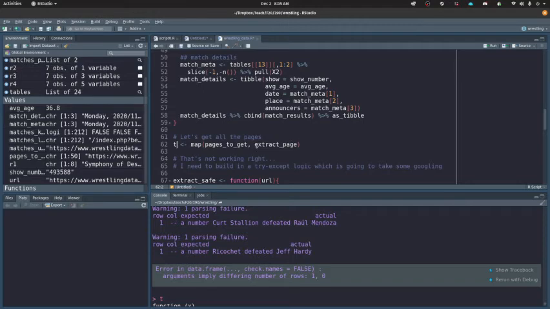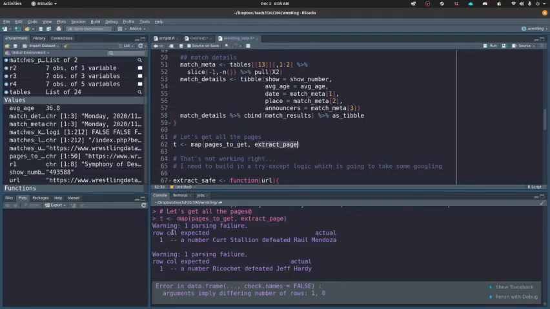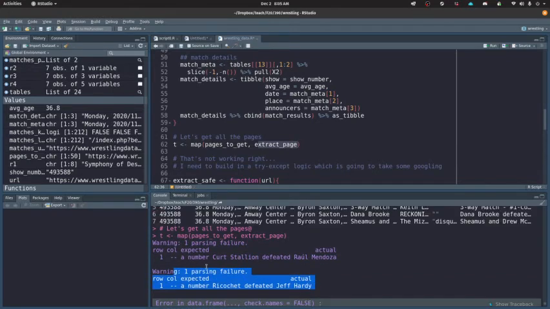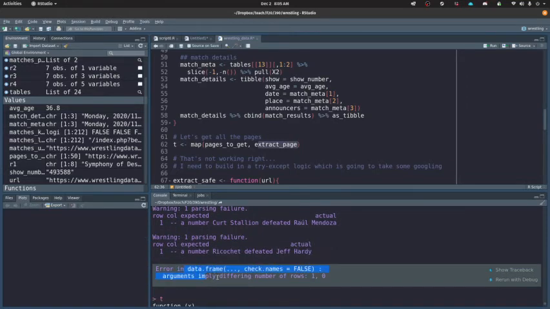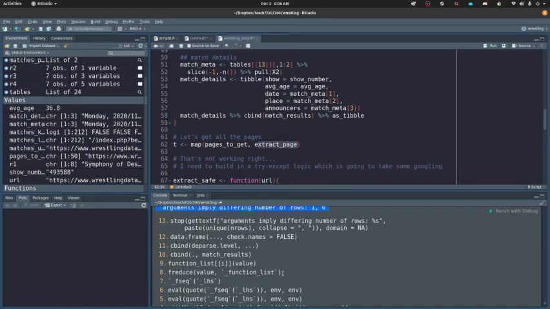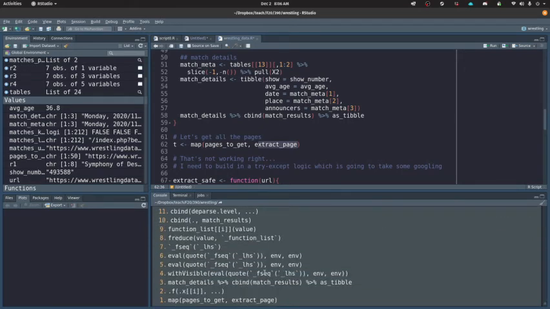So something in extract page, right? Basically we need to find a way to identify what's causing these problems, and especially this error that actually breaks it. So let's see what the traceback is showing.